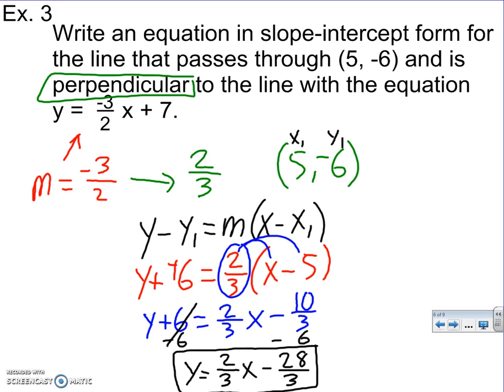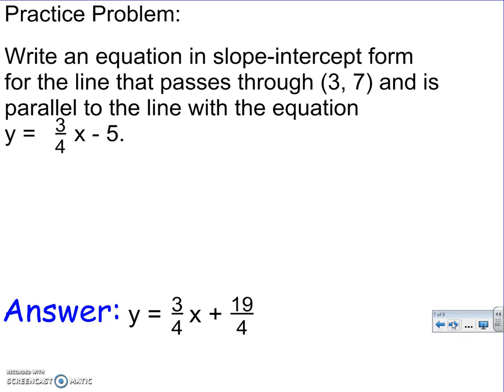Alright, so be able to find the correct slope for your line. You might be given a different line's slope, but you make it perpendicular or parallel. And then once you have that slope, you use point slope form. Alright, I'll do this practice problem. Try it. If you can get it right, you should be fine for the quiz.